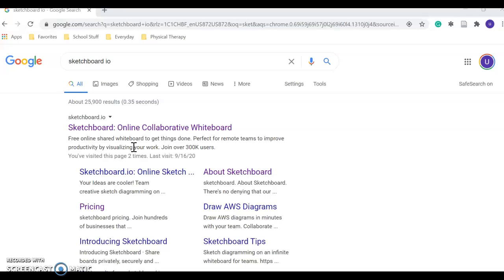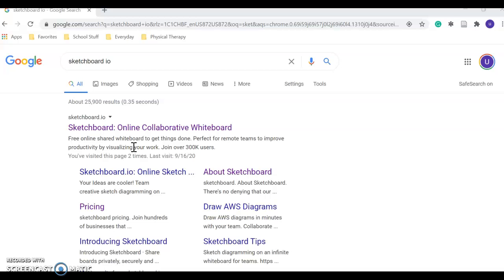It can help get rid of playing tag when you're trying to reach someone via email, going back and forth. You can just log on here, go on Sketchboard, and that's if you have the time to do it or both parties are present. But one thing that was really appealing is that it kind of decreases those time consuming meetings, or if there's still a meeting, it can make it a little bit more interesting.